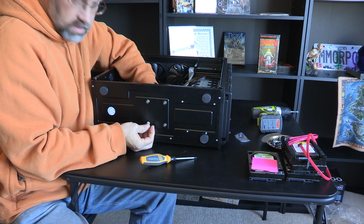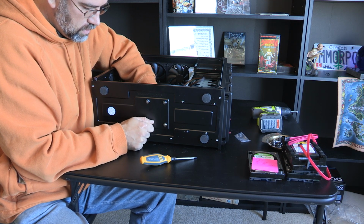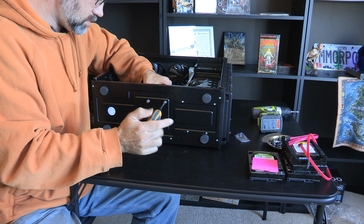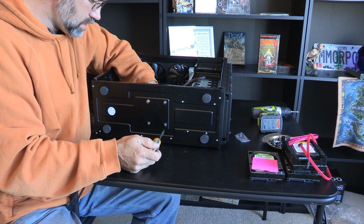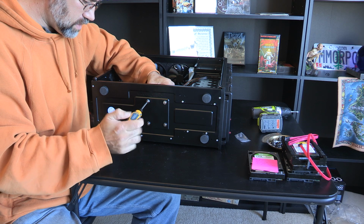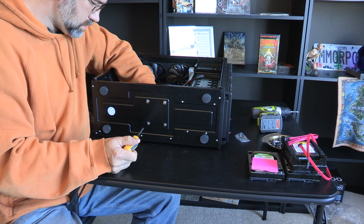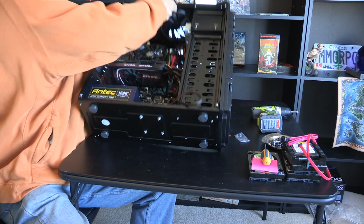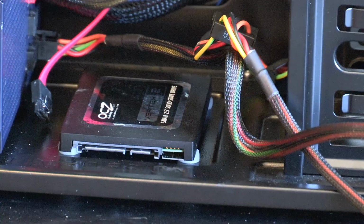Okay. This isn't too bad, you know. It's unconventional from stuff that I've done before, but it's not out of bounds of stuff I've done before. Okay, I'm not sure how tight I should make these. I'm not going to tighten it down as hard a torque as I can. I'm just going to get it tight where I don't think they'll come unscrewed on their own. So it's just giving a little bit of squish on these. Okay, so that feels really good. Okay, we'll flip this back up, and voila. It's mounted right there. It feels good and solid.